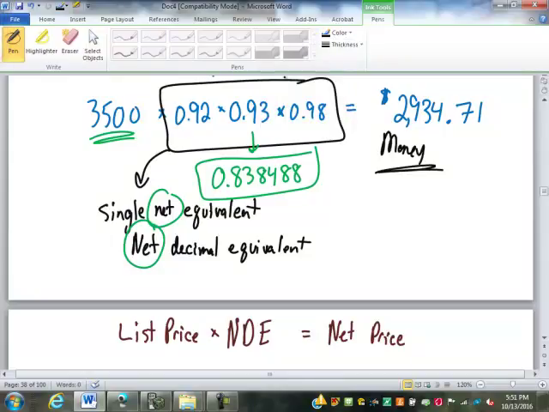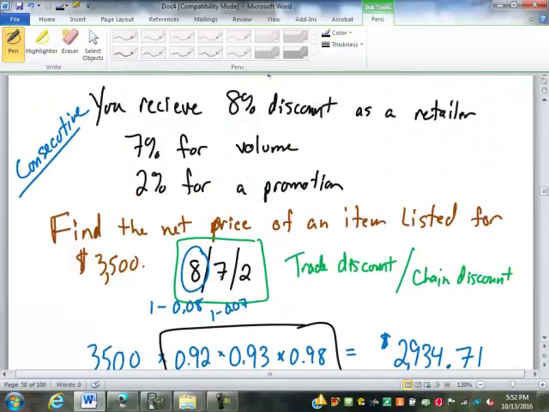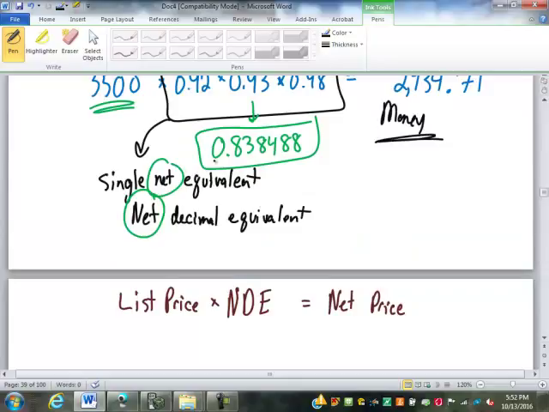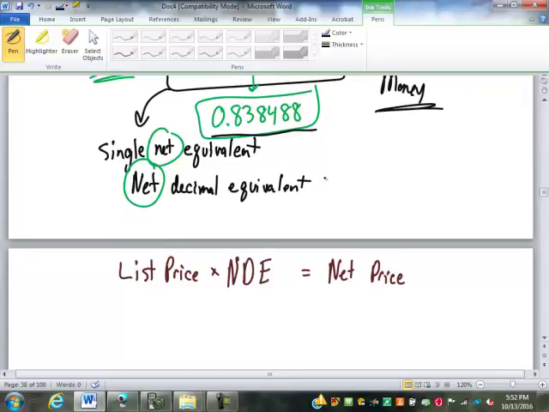If I multiply them in a different order, would the answer still be the same? Yes, it would. No matter what order I multiply them in, it's going to come out to be the same. Why does it matter what order they're in? It doesn't. It has to be consecutive. It just can't be done all at once. If I added them all at once, taking 8 and 7 is 15 plus 2 is 17%, that would have been 0.83, right? You notice this is actually slightly more than that. It's slightly different. That's what I meant by consecutive or all at once. Simultaneous, I guess, is the key word.